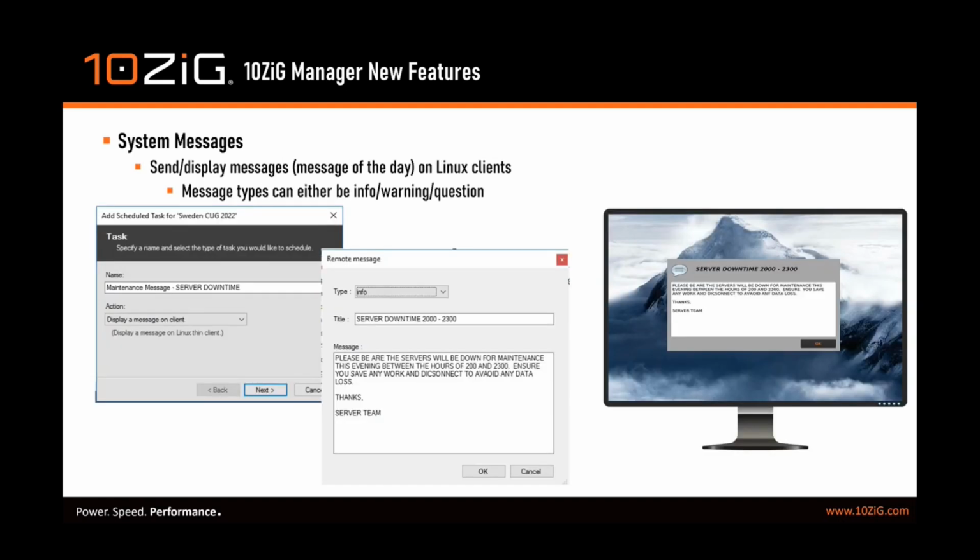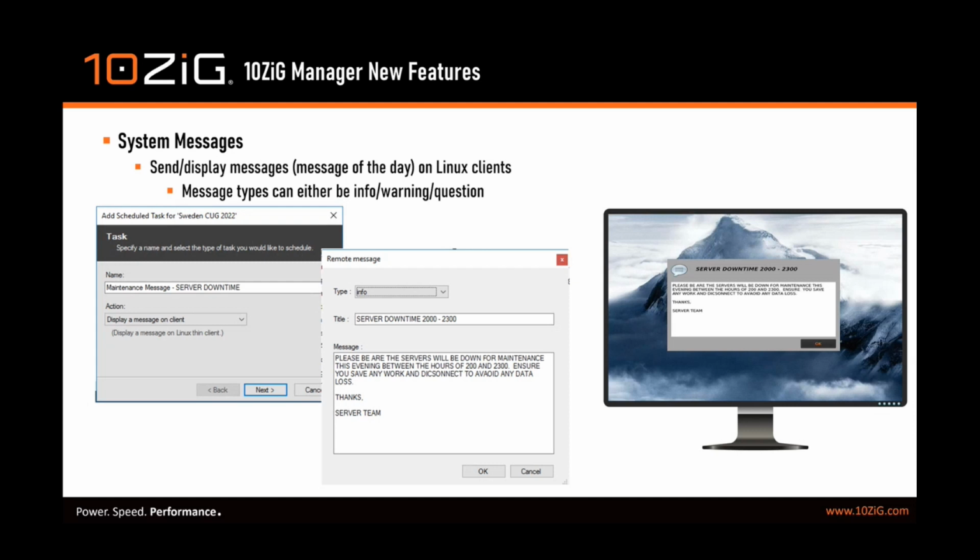These are the system messages, so inspirational messages, or if you like, remind your end users not to open those weird emails from princes of some faraway place. So that's what those are for. You're just right clicking to access this feature and adding a scheduled task. You can do this at the group level or unit level. You can hold control and select a certain number of units or shift and select a group of units, and then just right click on those, add scheduled task, and in the drop down, you're going to click under the action, display a message on the client.